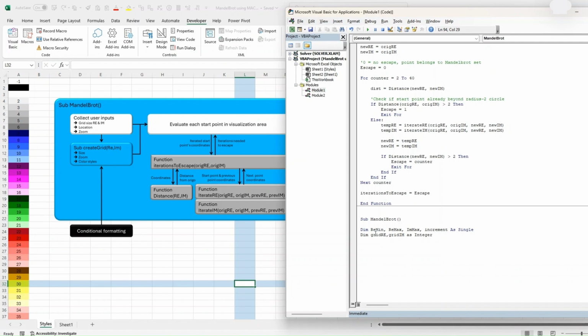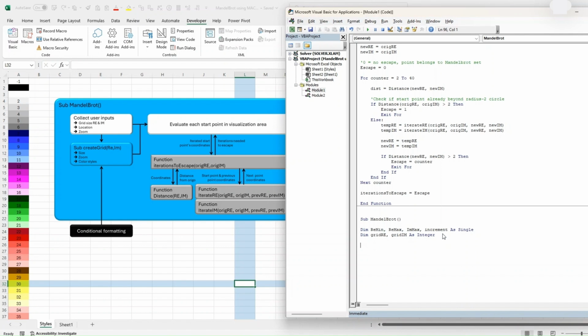So we need some information or placeholder variables where we can use to specify what is the location of the visualization area that we want to draw, and then what is the size of the grid that we want to apply to that area. Next, we need to be asking user to provide us what are the values that the user wants to assign to these values.